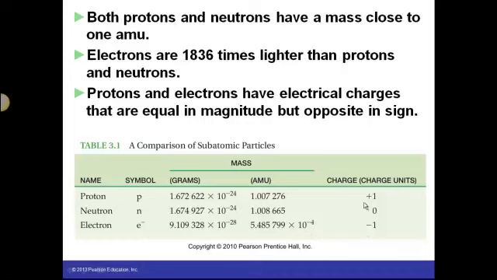The other thing that you should notice about these different fundamental units of the atom is their charge. The protons are positively charged, the neutrons are neutral, so neutral neutrons, and the electrons are negatively charged. And so there's an attractive force between the protons and the electrons because opposite charges attract each other. This is a fundamental concept that you should pick up about atoms.